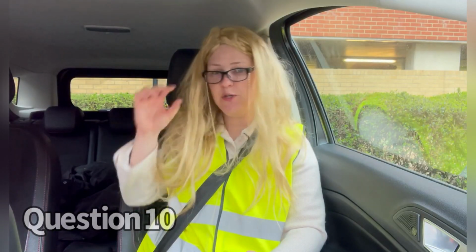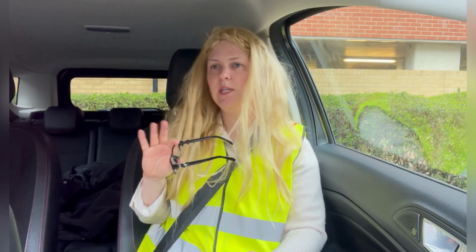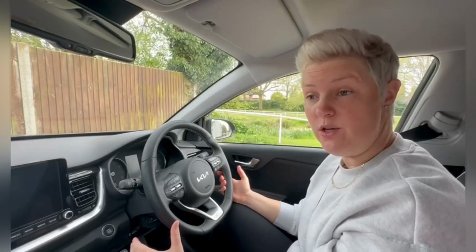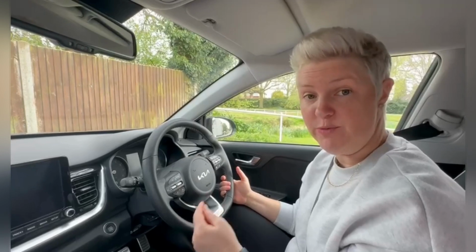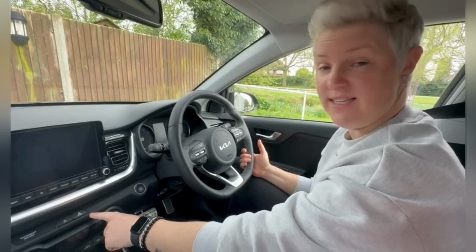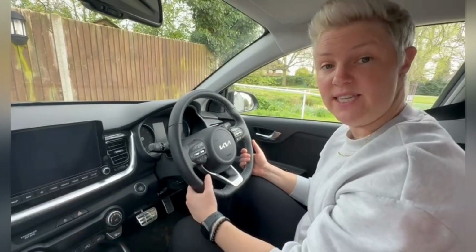Can you tell me how you would check the direction indicators are working? You don't need to exit the vehicle. Just going to turn the indicators on and then get out of the car and check each bulb individually to make sure it works. The easiest thing to do is to press this button, which is the hazards, so it turns on both the left and the right indicators at the same time.